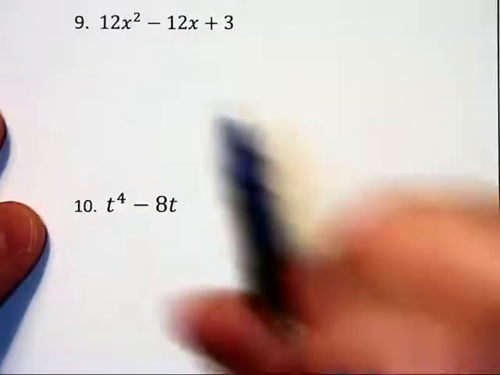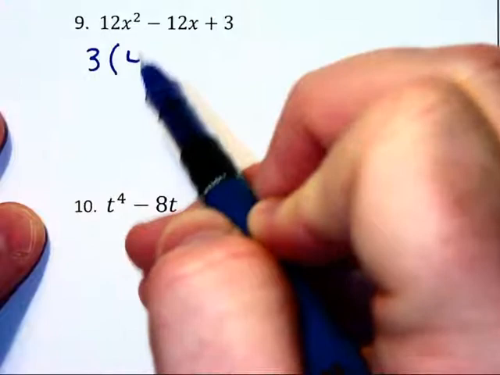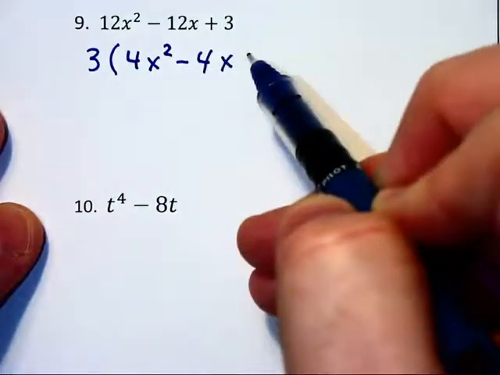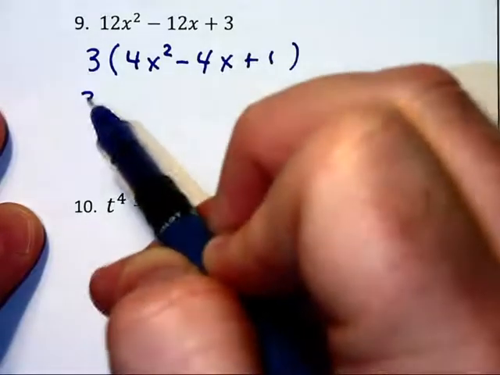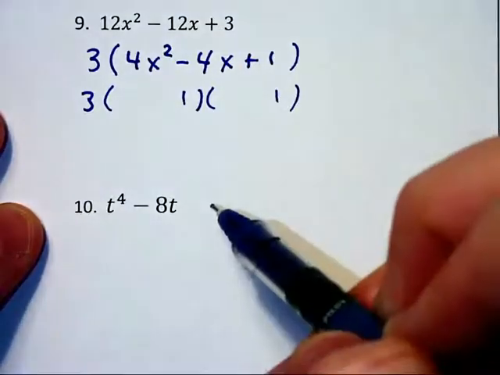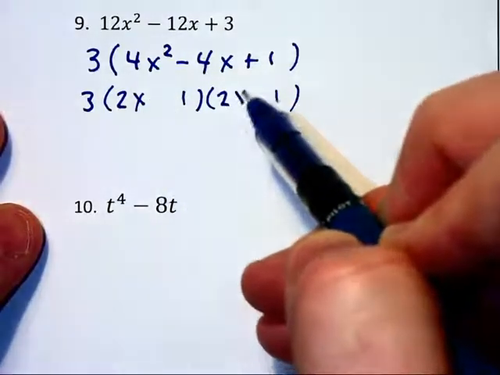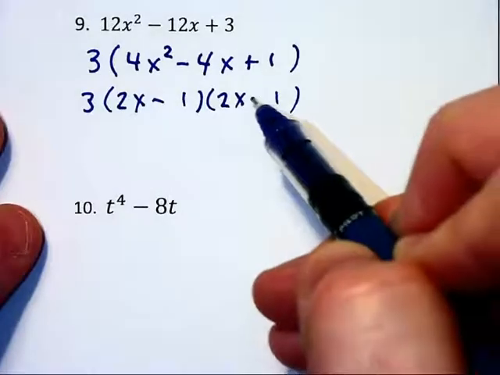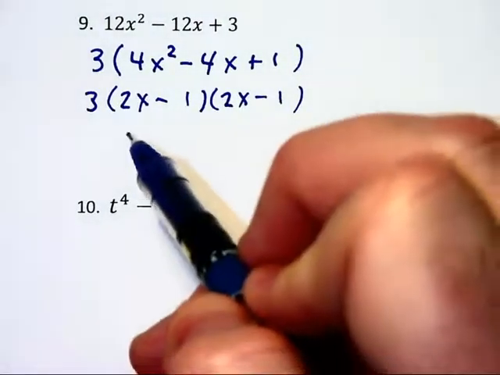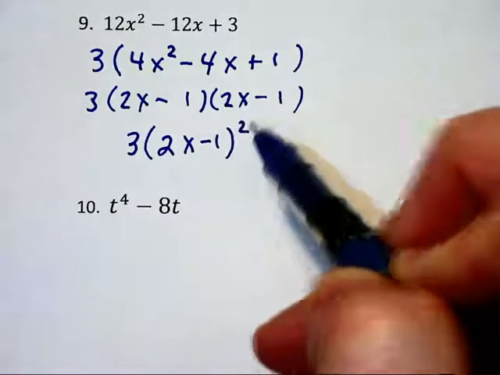For this next problem, yes, 3 is a GCF that can be factored out. We are left with 4x squared minus 4x plus 1. When we factor that further, 1 is a prime number and it's got to end in a 1, and maybe, just maybe, 2x and 2x will work, and that is the case if both of these are minus signs. If you check your middle terms, that all works out. So we have 3 times 2x minus 1 quantity squared.